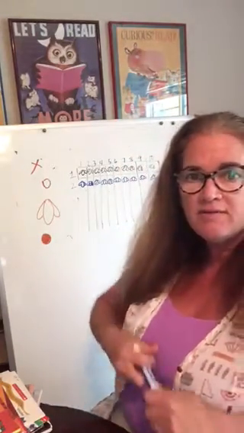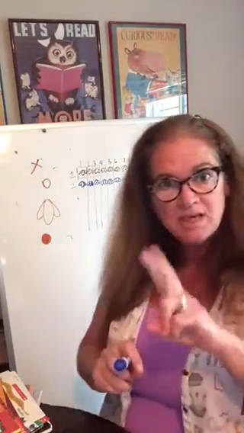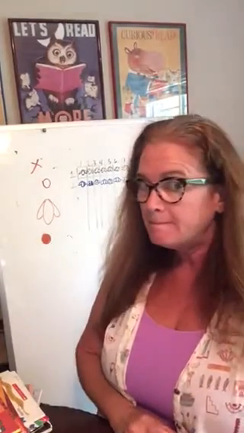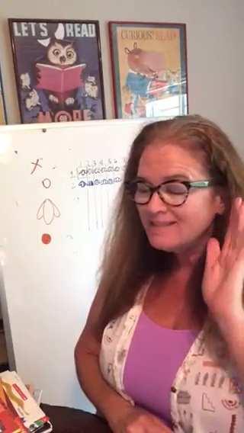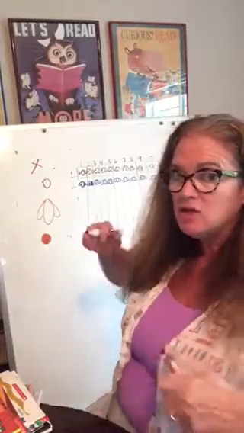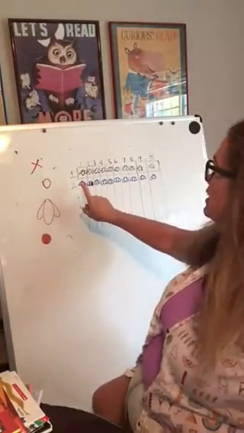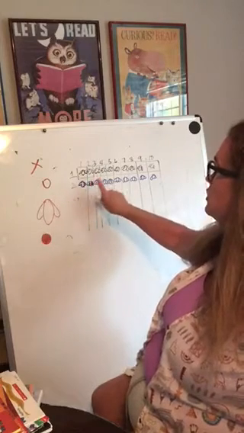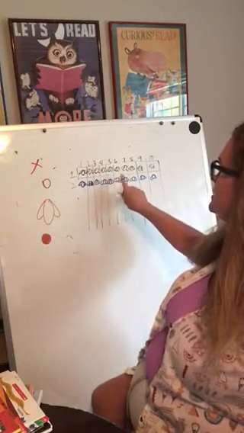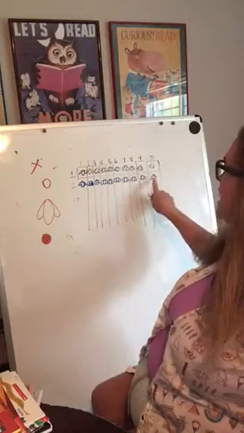All right, so let's see if I've got enough here. If I have 2 rows of 10, I should have how many? I think I heard you. I did. 20, you're right. Let's see. 2 rows of 10 equal 20. All right, so let's count the second row that I put on here. You ready? Count with me. 1, 2, 3, 4, 5, 6, 7, 8, 9, 10.